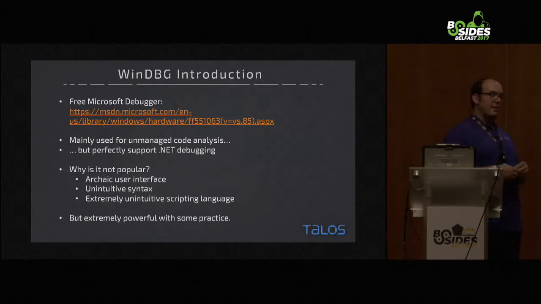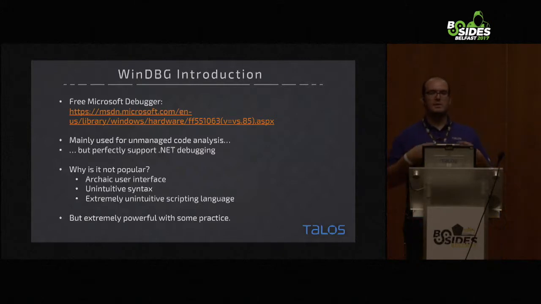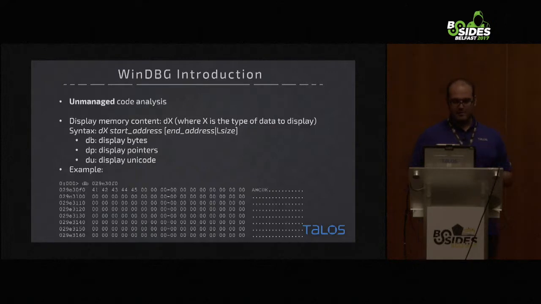The syntax is a nightmare, to be honest. It's the worst syntax in the world. They created a scripting language that is worse than the syntax. It's really, really bad. But the good thing, and why I use it a lot, is that it perfectly supports Windows systems, and you can use symbols, you can have information that other debuggers don't give you. And basically, it supports .NET debugging. If you try to debug a .NET application in OllyDbg, good luck. It won't work really well. And once you accept the rule, it's bad syntax, but it's really powerful and really interesting.